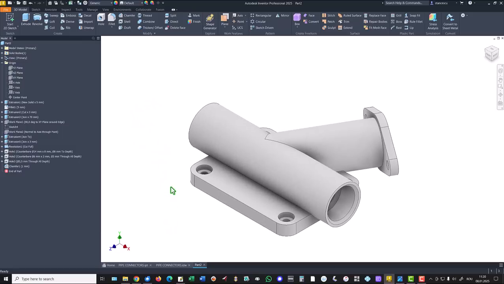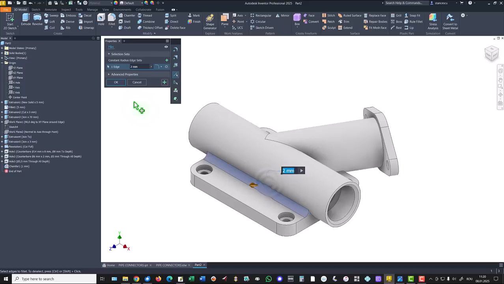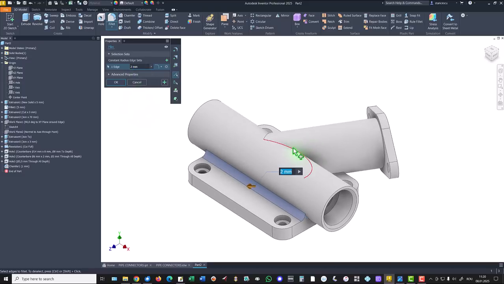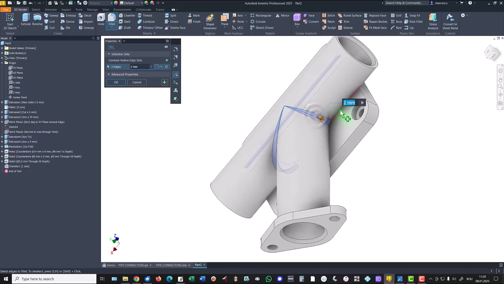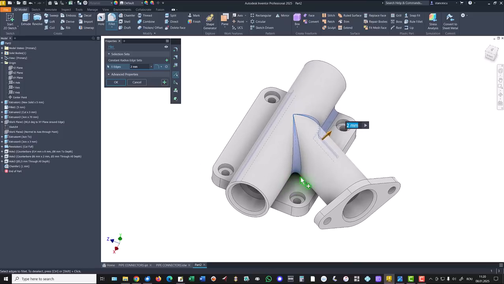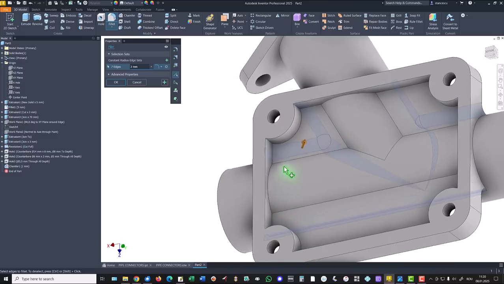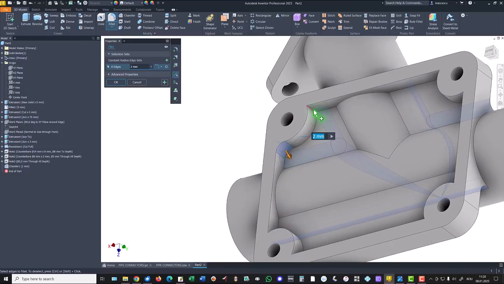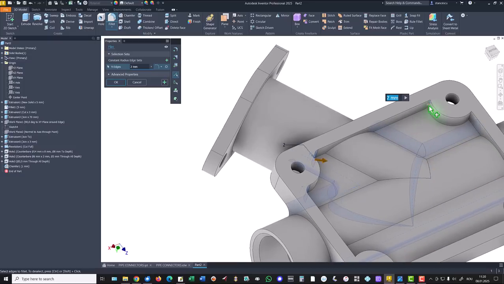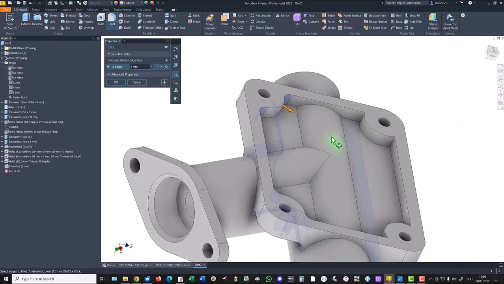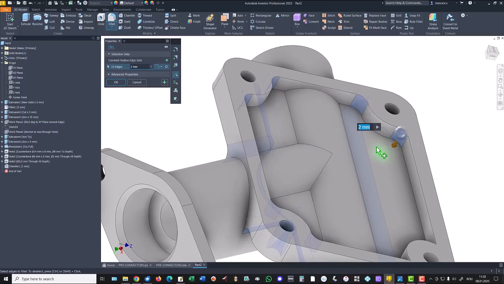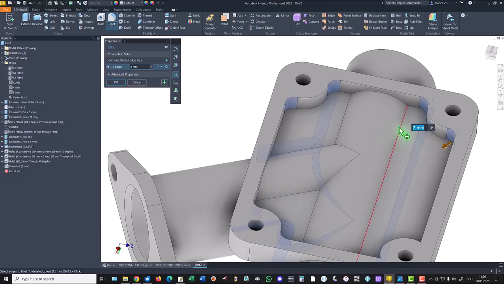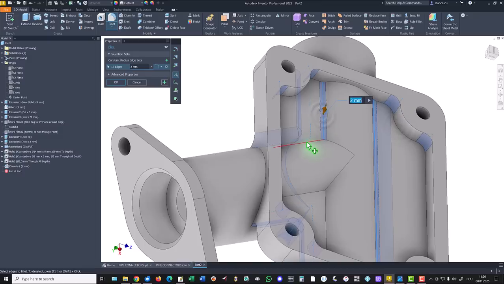Then fillets are here, radius 2 to outside, and you have to be patient because there are many edges and we want to make them all in a single step.